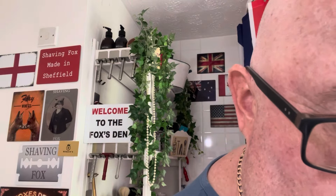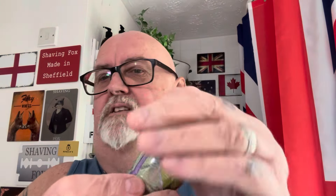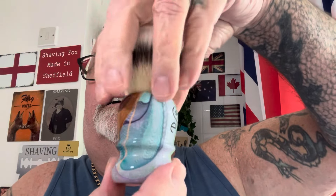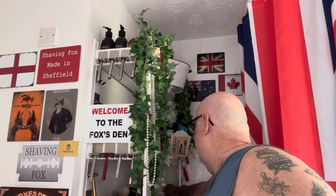The brush we're using today — for the second time, I used it the other day for my head shave — it's the Omega Evo 2. It's a lovely brush guys, honestly. Those tips are ever so fine and soft, and then you get a little bit more backbone as you go further down — it's a really really beautiful brush. We're going to give the brush a drink in the Fox Soaker. I know it's synthetic, I know you don't have to soak them.